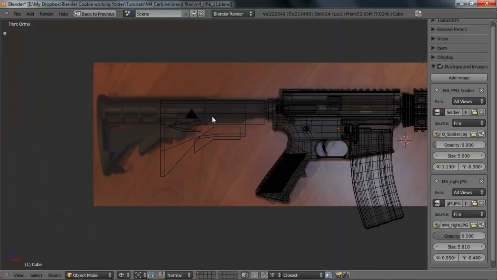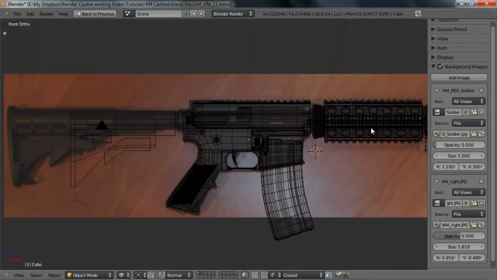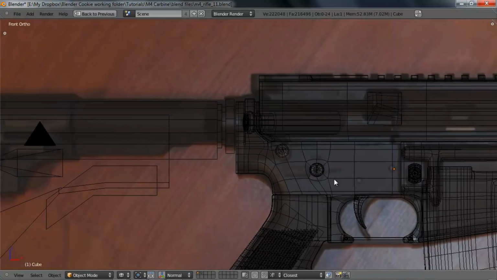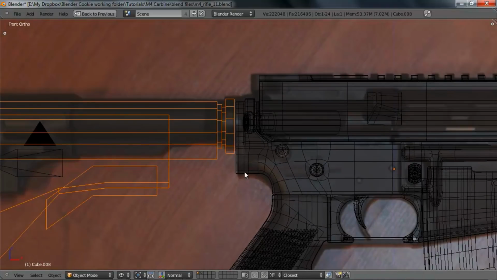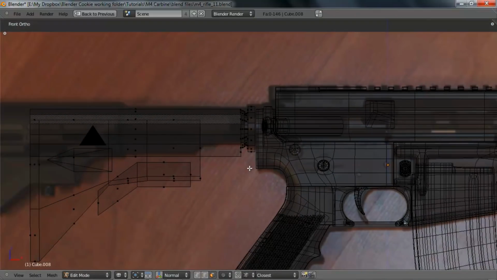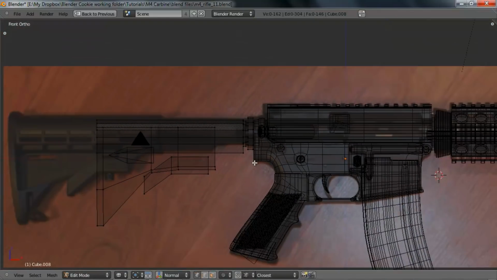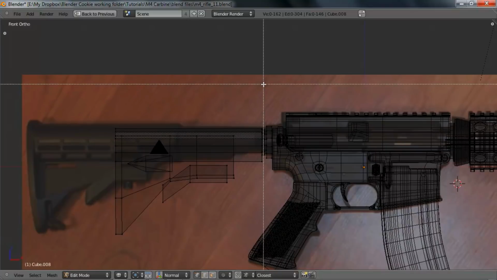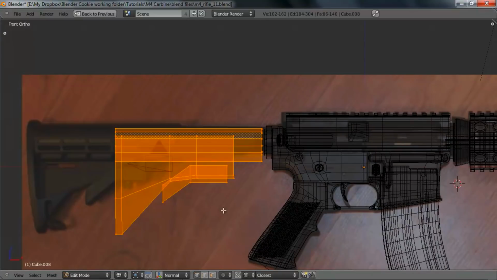You know, we're really just working in on the stock here. And so what we can do now with this set is hit N to hide the properties panel. Let's go ahead and select our stock piece. We'll hit Tab to go into edit mode, and the first thing that I want to do is hit Control Tab, switch over to vertex selection mode, and we're just going to use our box select with B and left click and drag across this portion.